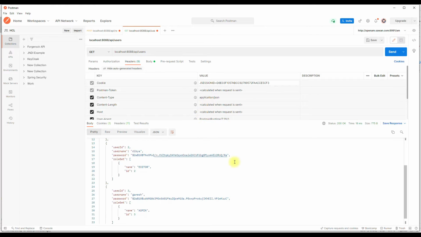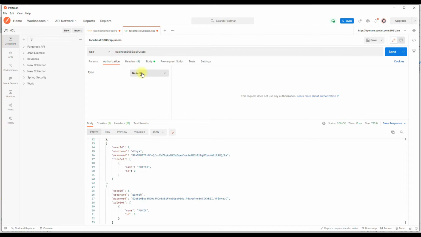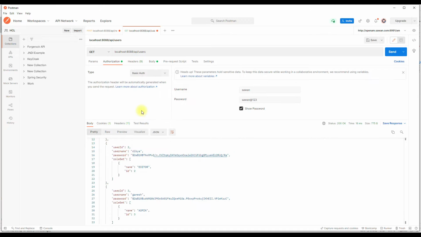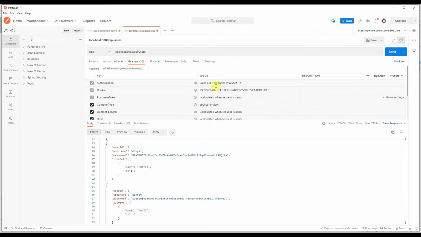So this is basic authentication, and now we are going to implement JWT. But when we have basic authentication, why do we need JWT? As I showed you in the authorization, when I select basic auth, I have to provide my username and password in the header section. It will give me a basic auth and cookies.